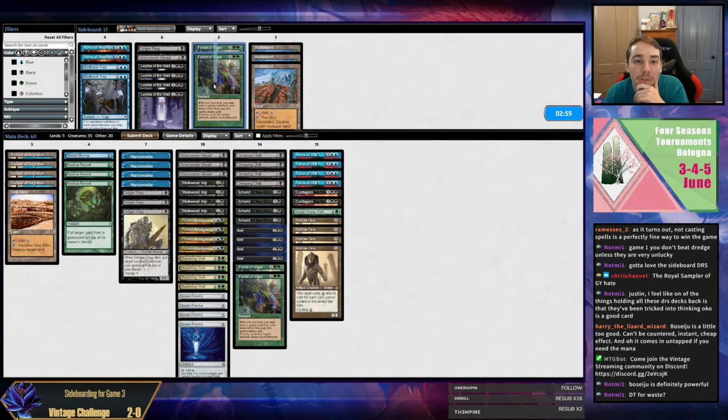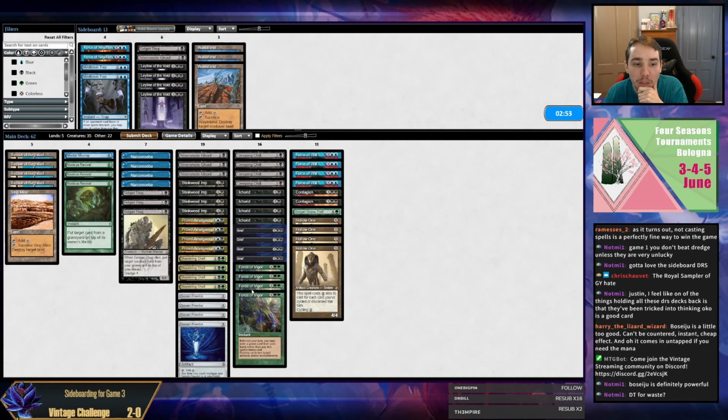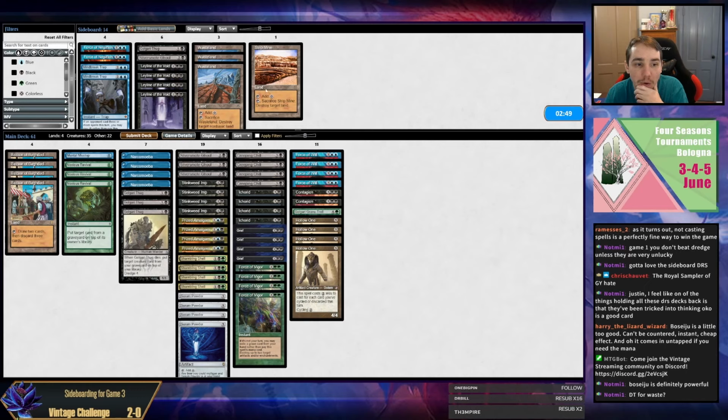All right, I'm gonna bring back Vigor. I'm just gonna take the Strip Mine out, and I'm gonna take out 1 more Trim. Second Ghoul. Sure. Second Ghoul.